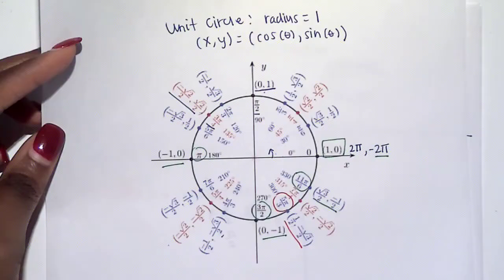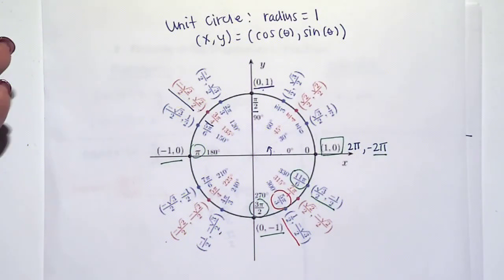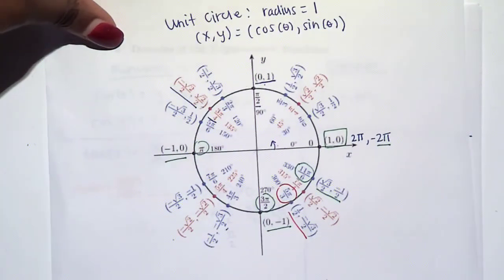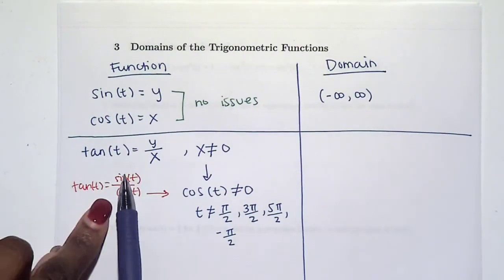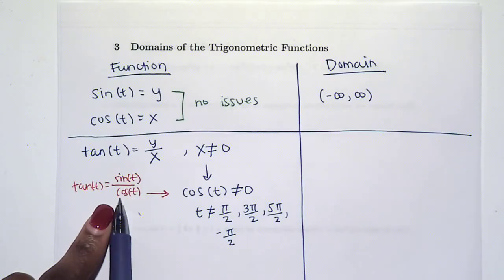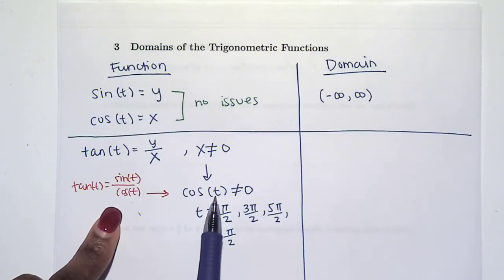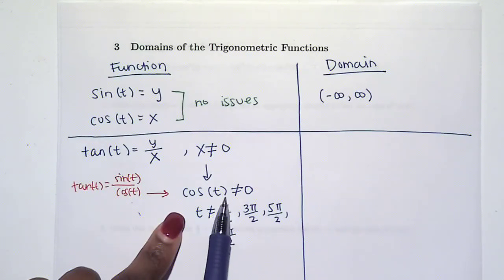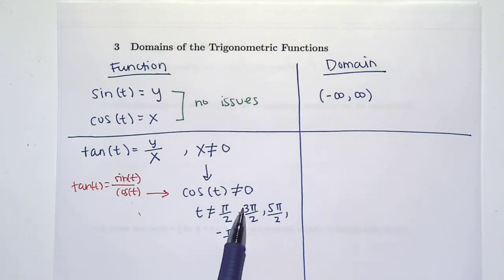And so on. All right, so we're actually going to get an infinite number of angles that t cannot be. So we need to come up with a way to write this in a shorter way than just writing a bunch of numbers down. All right, so to recap, tangent is sine over cosine. We want to make sure that we don't divide by 0, so we need to make sure that the denominator of tangent is not equal to 0. So we have to make sure that cosine of t does not equal 0.